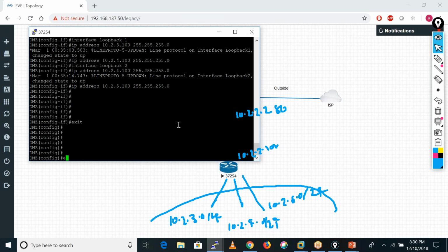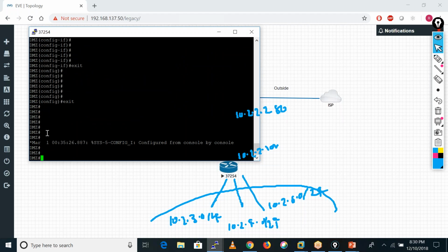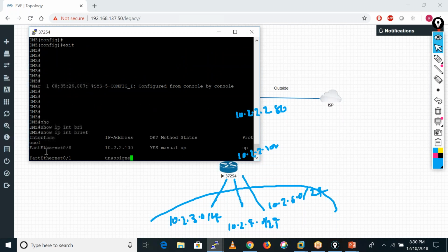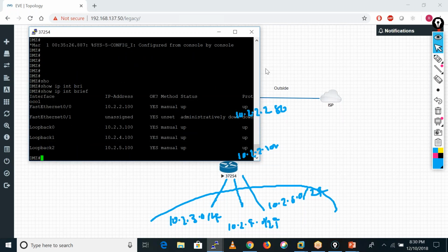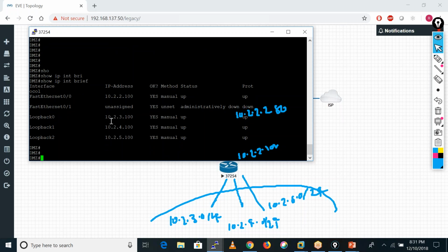If I need to see my interfaces, I'll first come back into privilege mode. After that, I run show IP interface brief. This is the command to see the IP address on a router. If you run that command in ASA, it is show interface IP brief. So interface is first, then IP in case of ASA. If we want to see the interfaces on a router, we run show IP, then interface brief. So we have these interfaces, right?